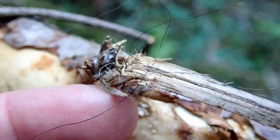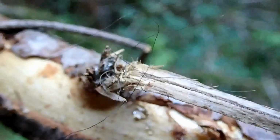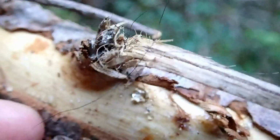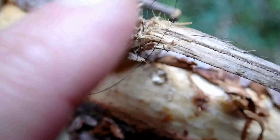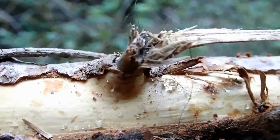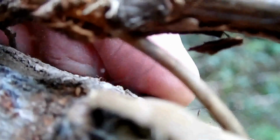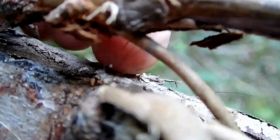Okay. So you can see these hairs, and some of them extend out over here too. You have to put something behind them so you can see them. But those are the black bear's hairs. The bears rub and they bite and they claw on these things when they scent mark them. There's more evidence right here. You can see some more fur snagged in here.